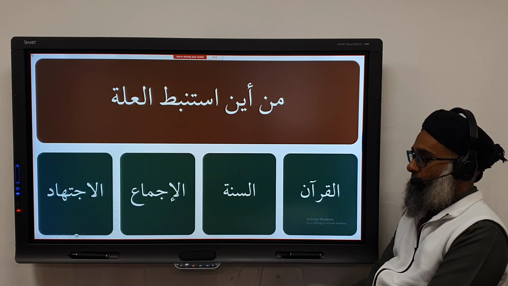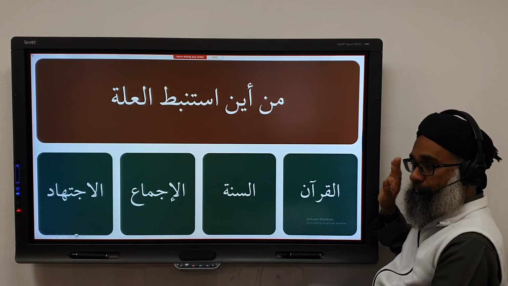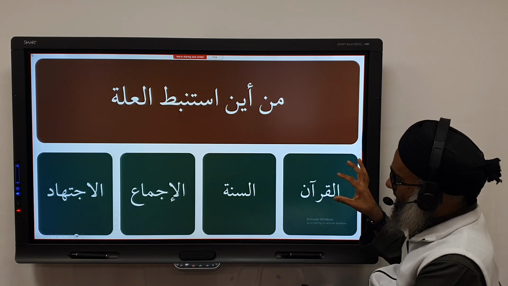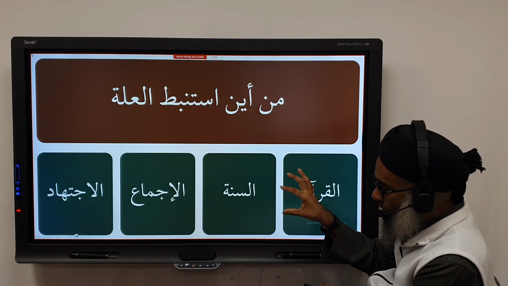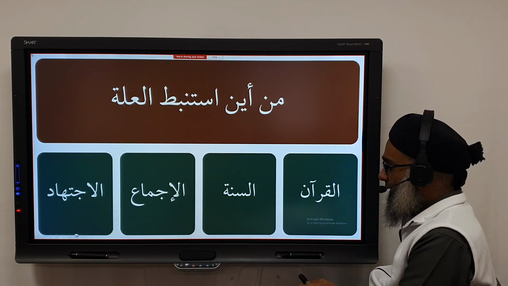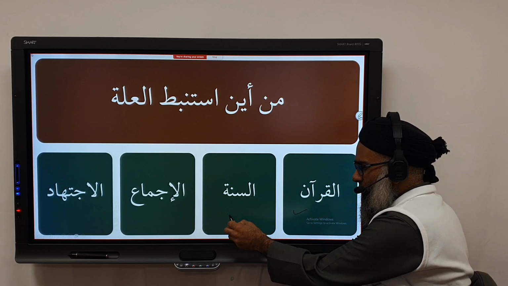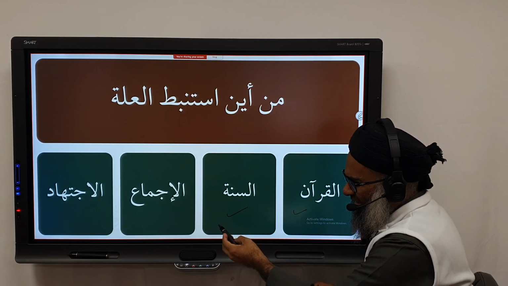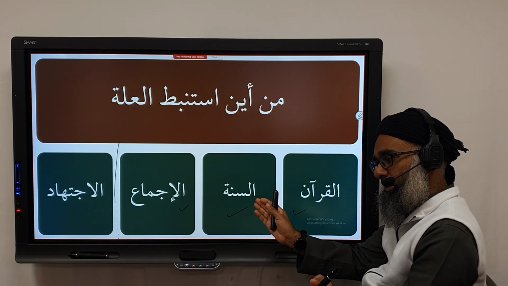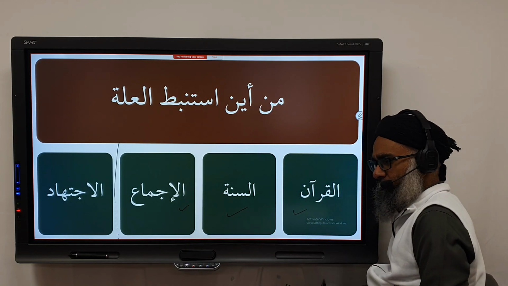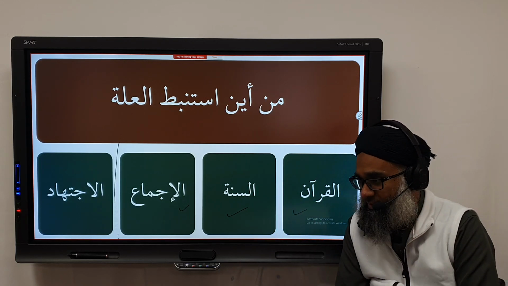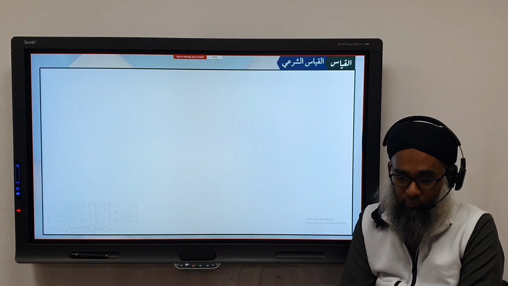Now based on this, what we're discussing here, if you look at it here on the screen, where do we get the illah from? Is the illah based on the Quran? Is the illah from the sunnah? Is the illah from the ijma' or the illah from the ijtihad? So we're going to discuss this one, then this one, I think then this one, and then in between it goes off on a tangent, then it comes back to the last part. Fahim? So you have the map of what we're going to discuss in this section. Acha. So moving on.